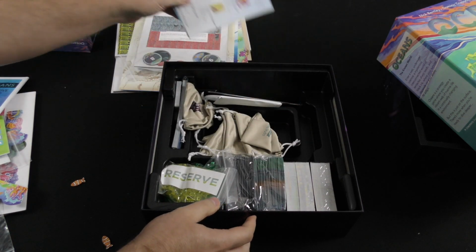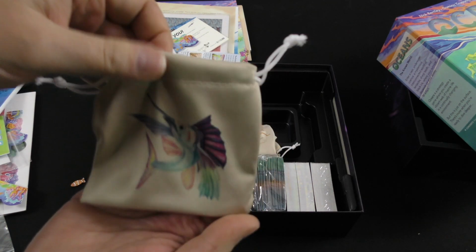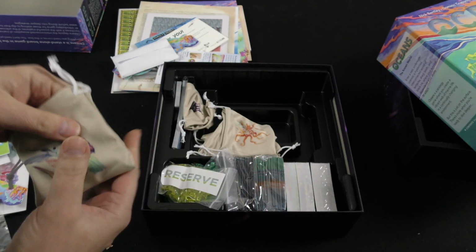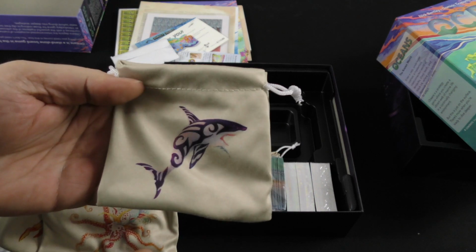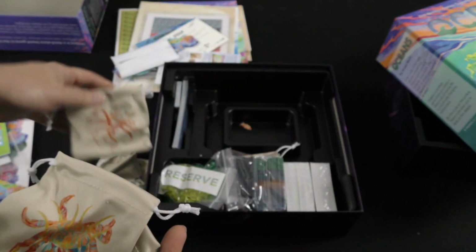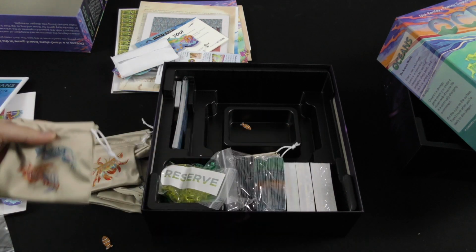Okay, so these bags are different. Screen printed bags, drawstring bags, where you would be placing the tokens, I would assume. Let's look at some of the different art on those bags. Okay. I think we may have seen that one. Just so we can get a brief look at all of the art on those bags. There you go.